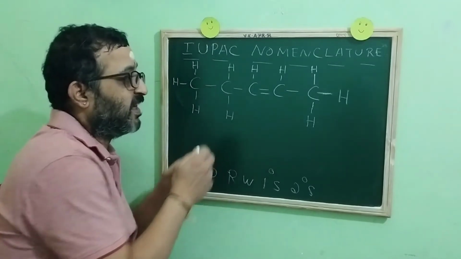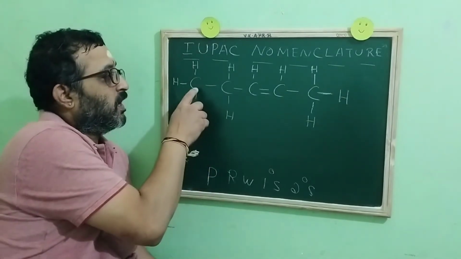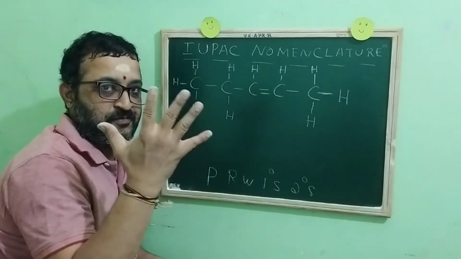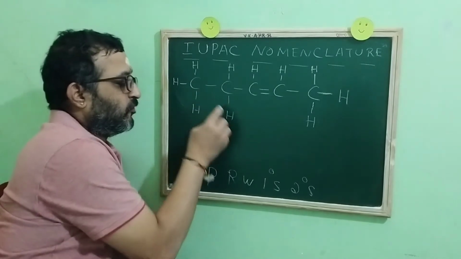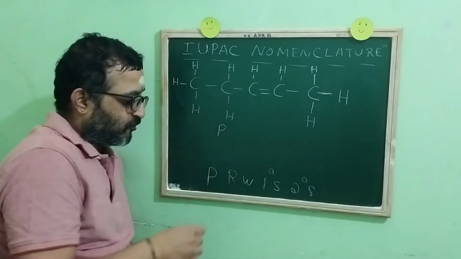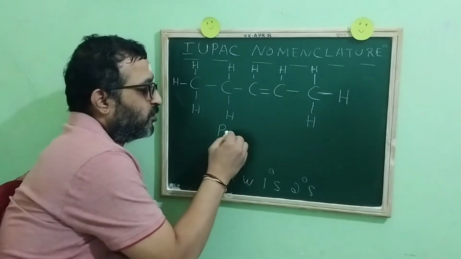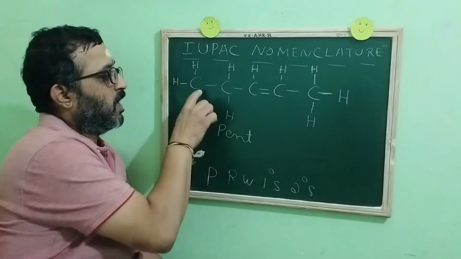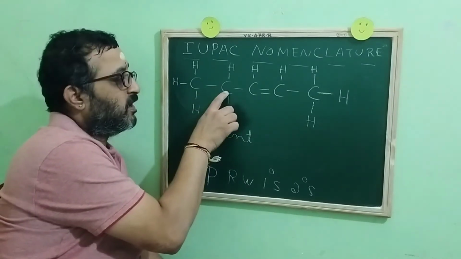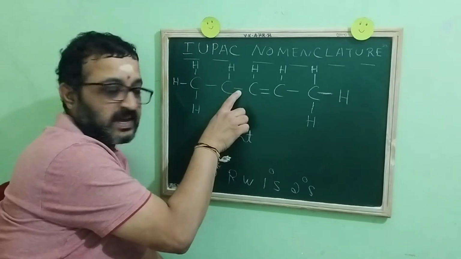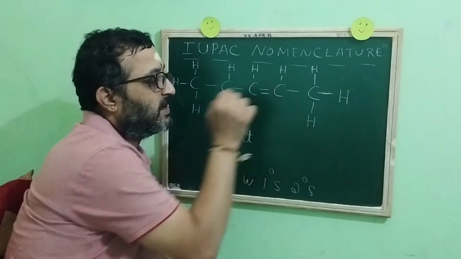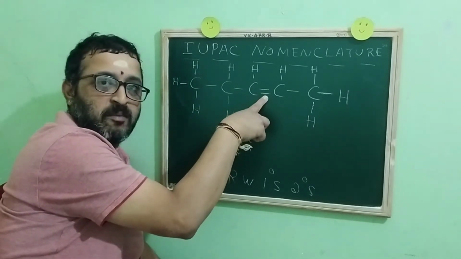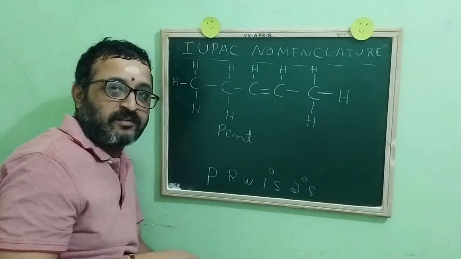Okay children, this is the next compound. Now in this compound how many carbon atoms we have? 5, right? So if the number of carbon atoms is 5, then the root word we are supposed to use is what? Pent. Next. Between this and this we have a single bond. This and this we have what? Single bond. This and this we have a double. And here we have a single bond. Now, just because we have a double bond, the primary suffix we are supposed to use is what?